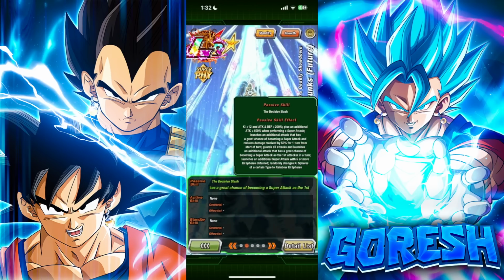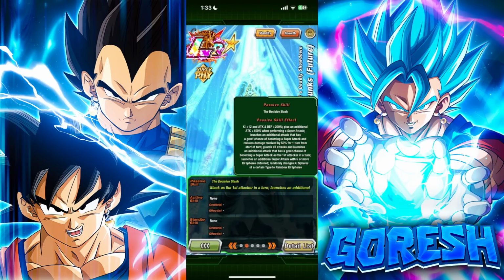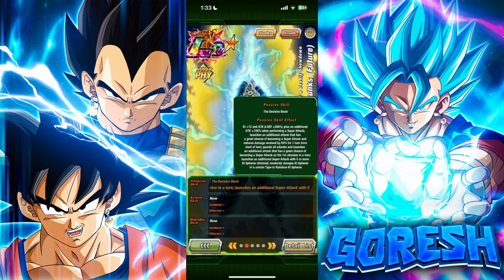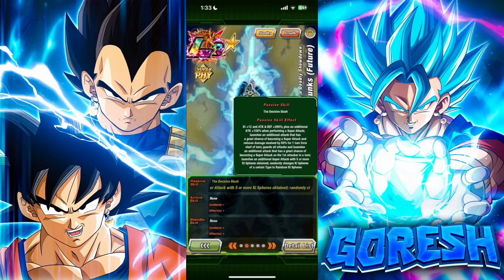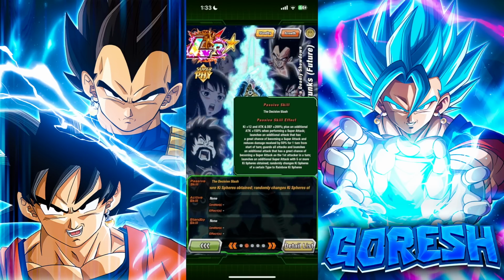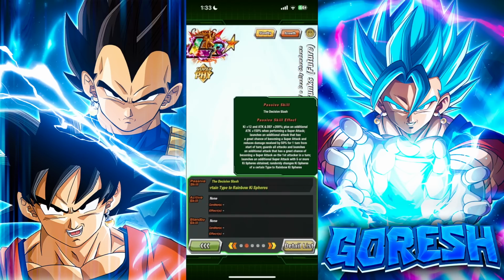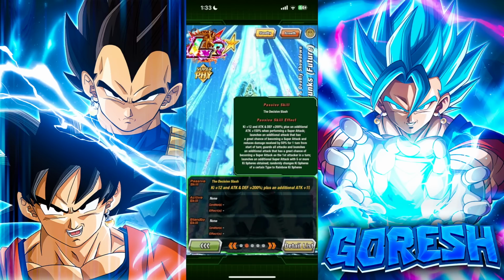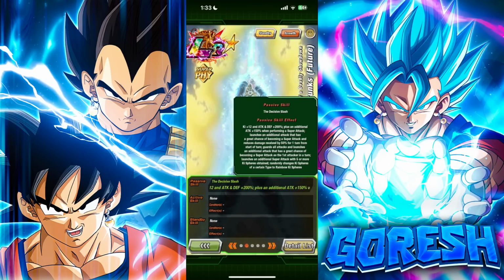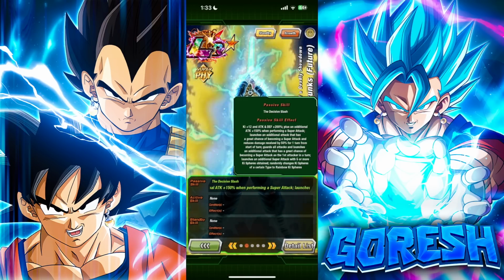Then he launches an additional attack that has a great chance of becoming a super and reduces damage received by 50% for 1 turn from start of turn. So that first turn where you use the standby mechanic, he will have 50% damage reduction. Then he guards all attacks and launches an additional attack that has a great chance of becoming a super attack as the first attacker in the turn. So once you use the standby, you want to put him in slot 1. Then he launches an additional super attack with 5 or more ki spheres obtained, and then he randomly changes ki spheres of a certain type to rainbow ki spheres.